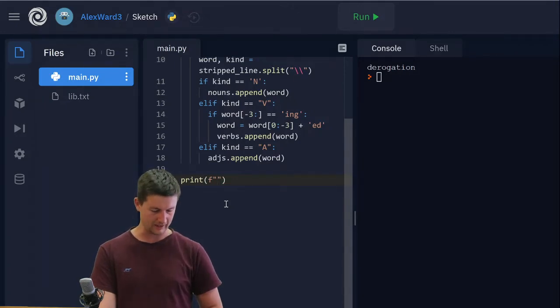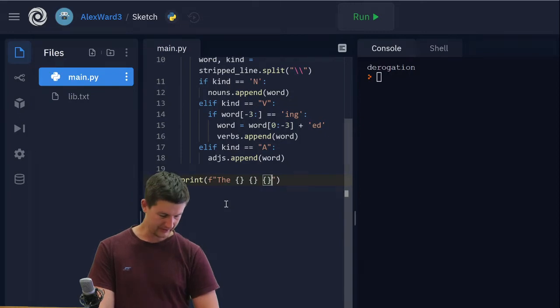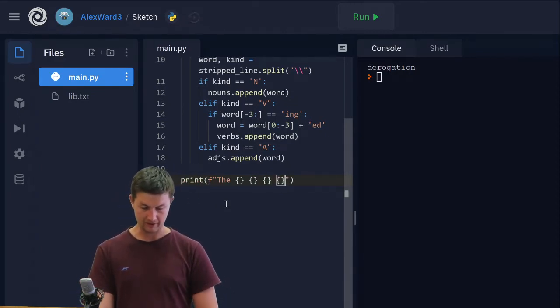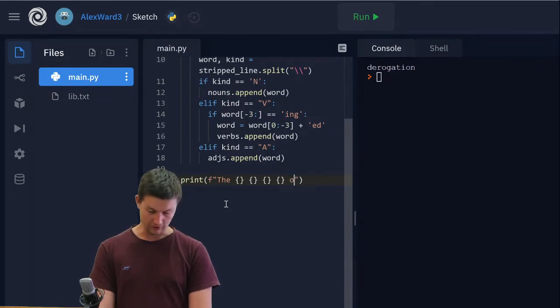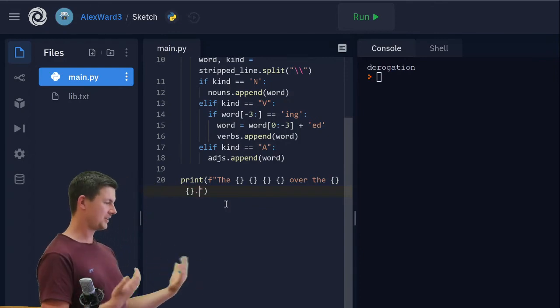We need the something, something, something, the something, something, something, the quick brown fox, something, over the, and then something, something, full stop. The something, something, something, something over the something, something.